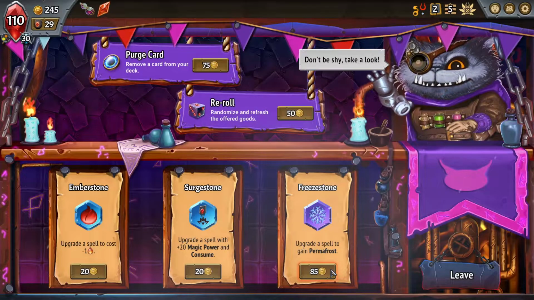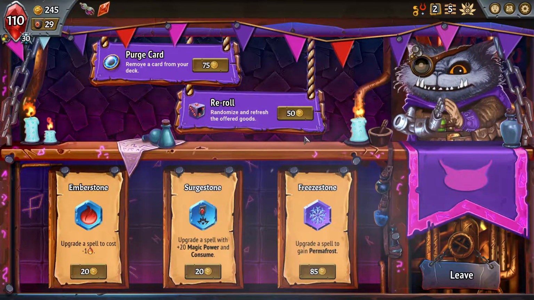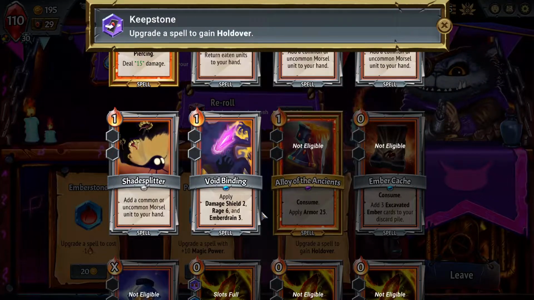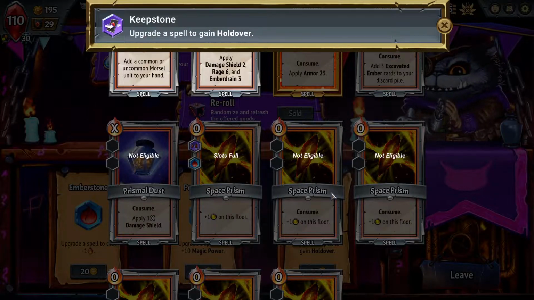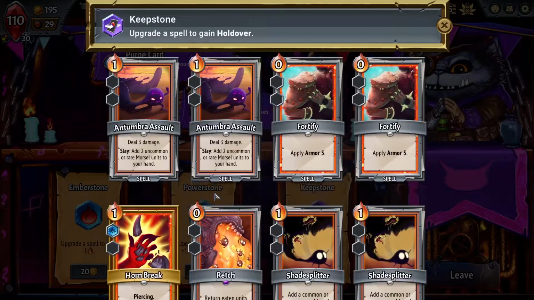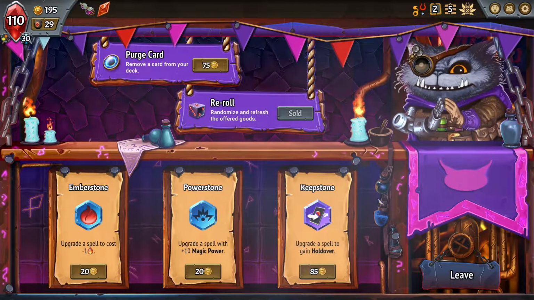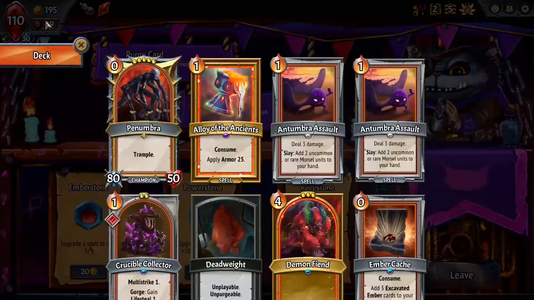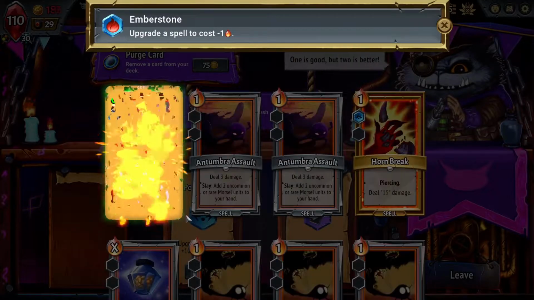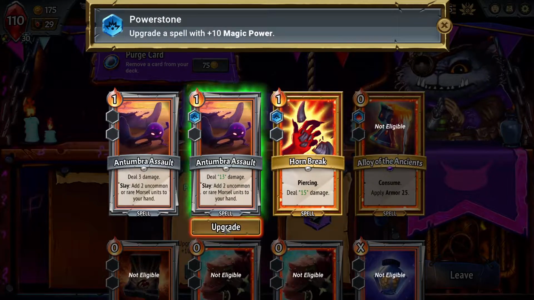We want permafrost. Holdover is actually what we'd be looking for here. Ah, not eligible. That sucks. But, actually, no. What do we want? I want to get, let's make this free. Then just do one of those, maybe?